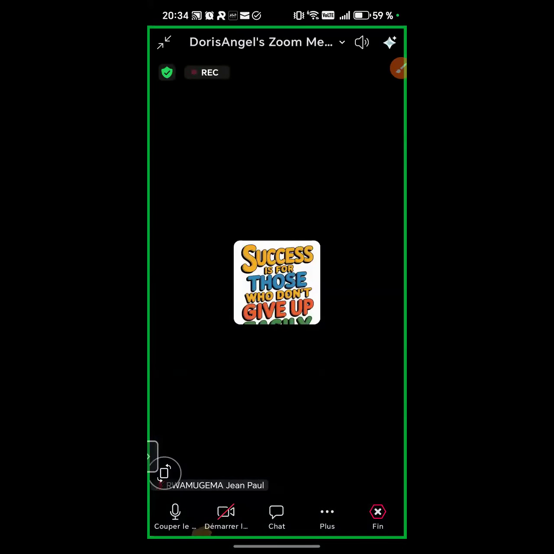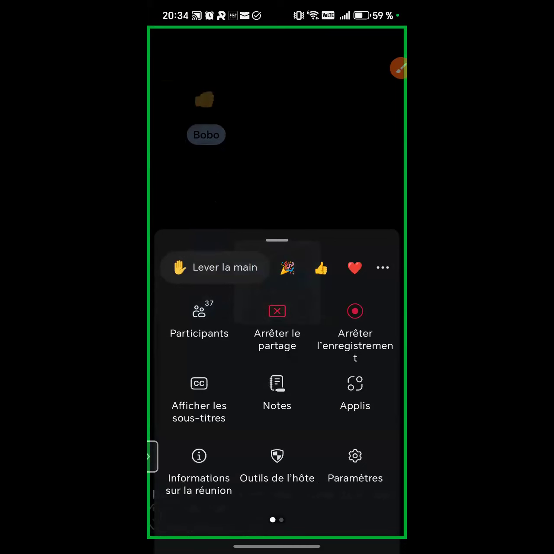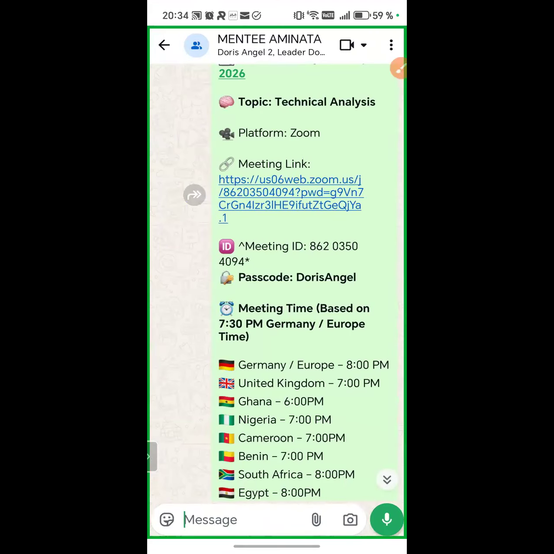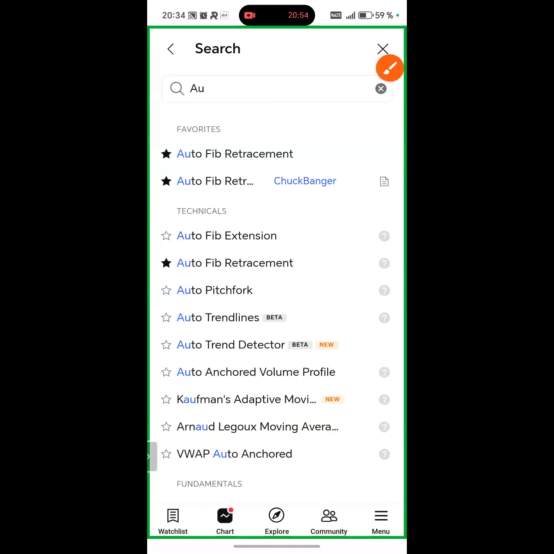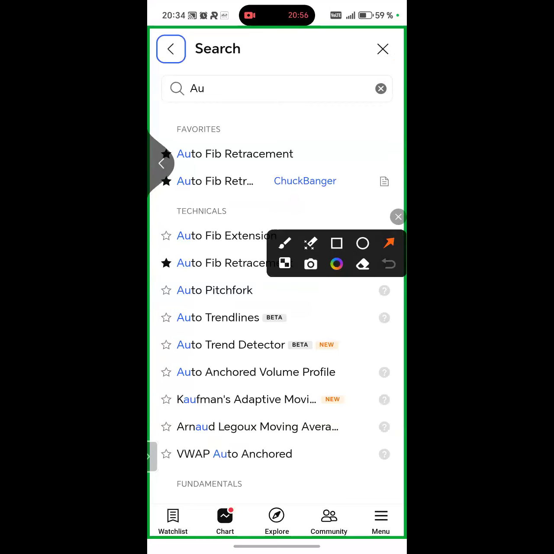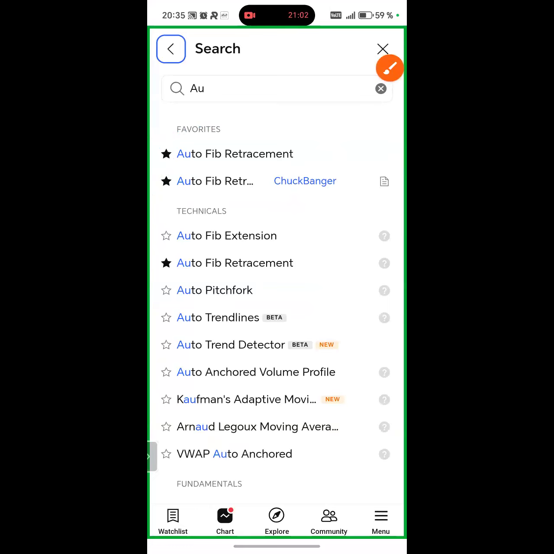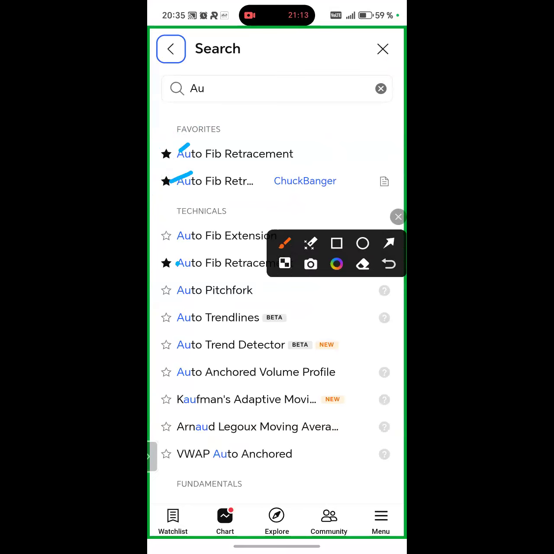Okay. So I'm sharing my screen back. Let me see. Okay, it's shared. Then I'm going to the TradingView app. When you come for the first time, you long press it here, like you are making copy and paste. Then the star will appear. When the star appears, it means it is in your favorites. So every tool that you are using, you put the star. You see a star here, a star here, and so on.